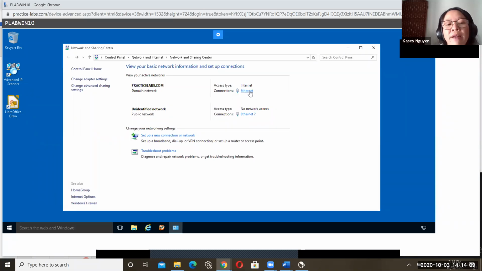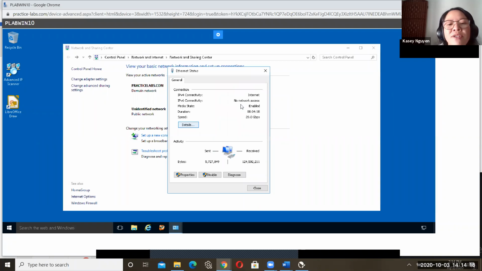So when we click on this right here, what you have is the detail about that adapter, right? How fast is it connecting, and what kind of addresses that it's using. You can also diagnose it or disable it. So when do I disable it? When I don't need it, right?